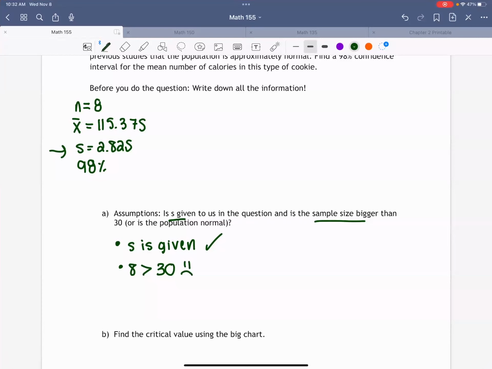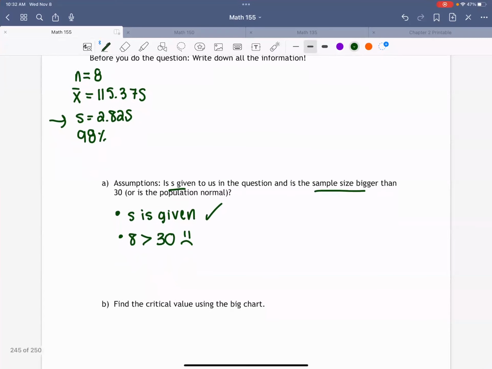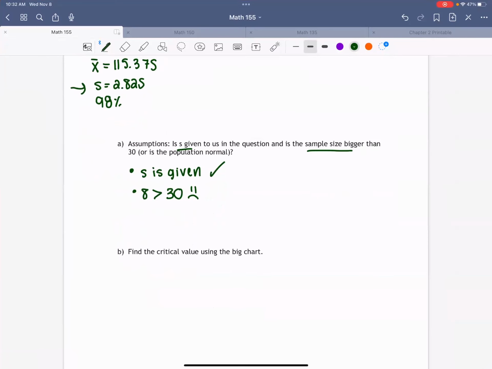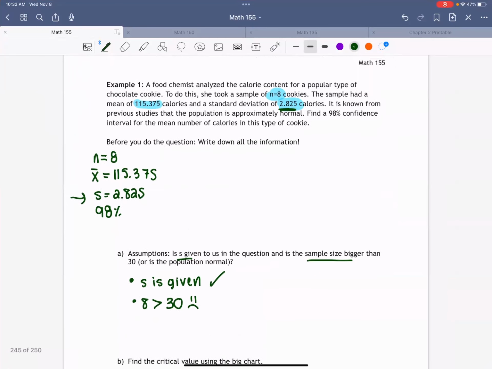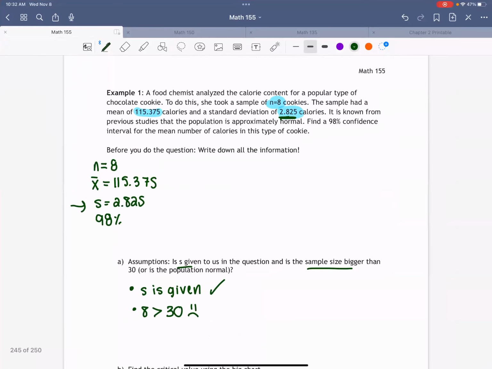Does that mean we can't do the question? No, actually, the big hint here is usually, unless I don't ask you to do the rest of the question, if I'm asking you to calculate the critical value and the standard error, the answer is going to be yes, right? Because I don't want you to do it without having to do it, right? Okay. Is there anything about a normal population here? Yeah, right. It's literally up here. The population is approximately normal. So I'll just write population normal. Okay, it's mentioned, which means we get a smiley face, which means we can do the question, even though we have a small sample size.